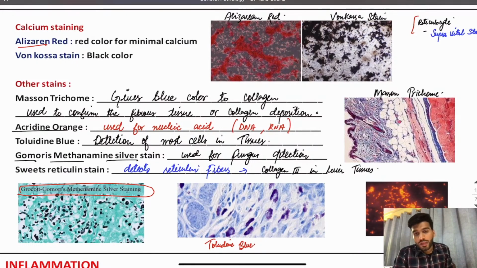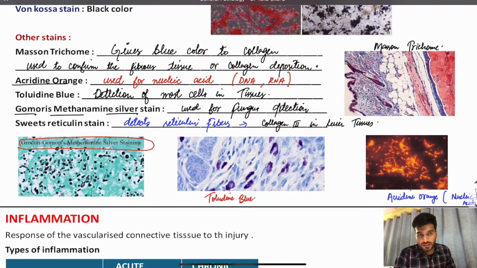Psammoma bodies. And what is the stain that we use for Psammoma bodies? They are calcium-rich pathological bodies, guys. So the answer will be the von Kossa stain. So they can ask an integrated question. You all know Psammoma bodies and where exactly they are formed, but remember there is calcium in Psammoma bodies, and the stain we use is the von Kossa stain. An integrated question can come.